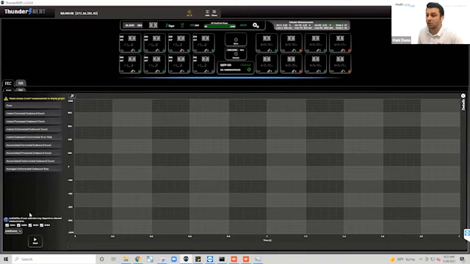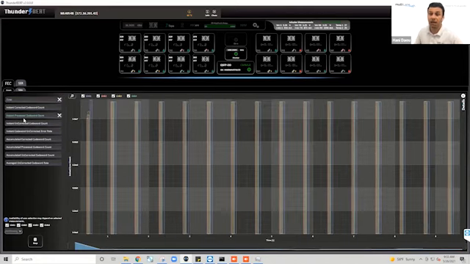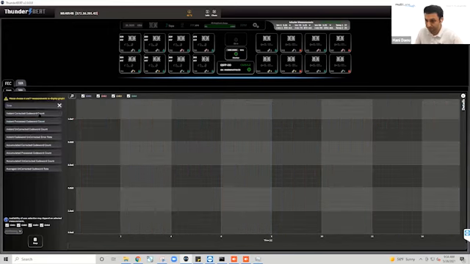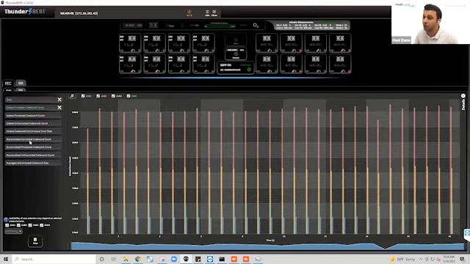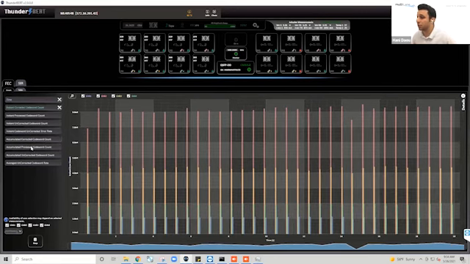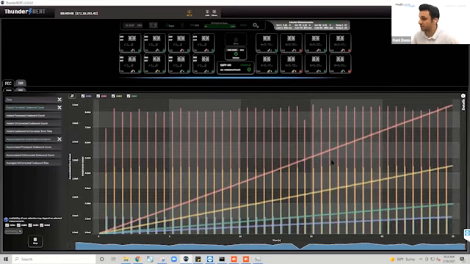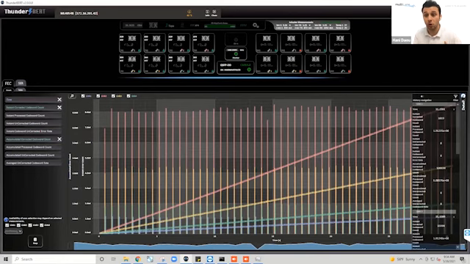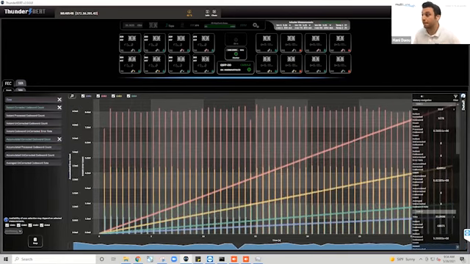But let's actually get started and show you some of the new FEC analysis capabilities in Thunderbird 2.0. So I'm going to go ahead and start a test. Once that test gets rolling, I will show you on the FEC tab what we are trying to track here. We're showing the instant and accumulated measurements, remember? So we have the processed code word count, not very exciting. Instant corrected code word count, accumulated corrected code word count, and of course, accumulated processed code word count. And then again, in the details tab, we're going to be able to reliably track instantaneously or cumulatively the code word correction behavior on each of the FEC lanes over time.